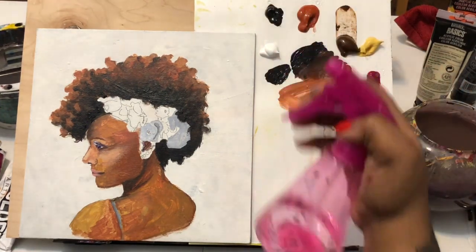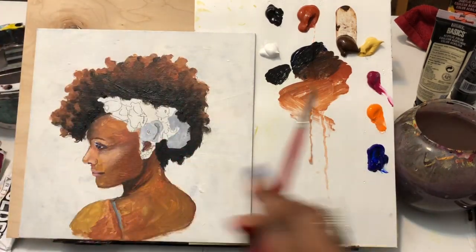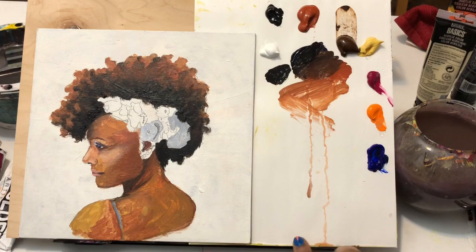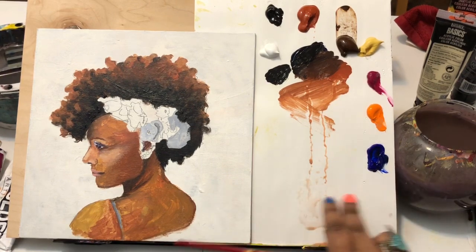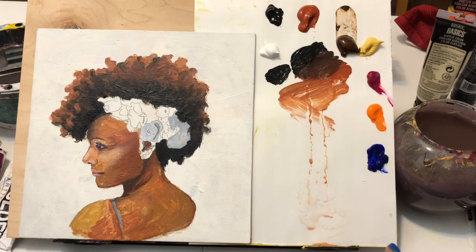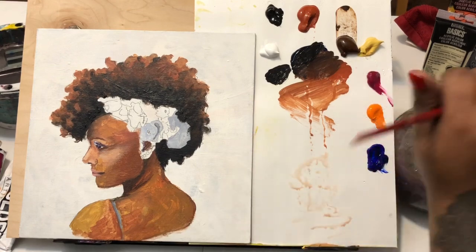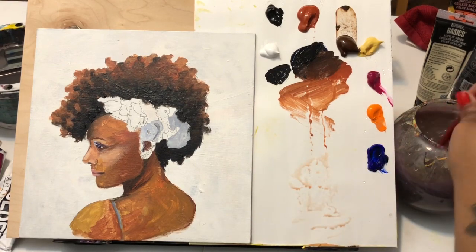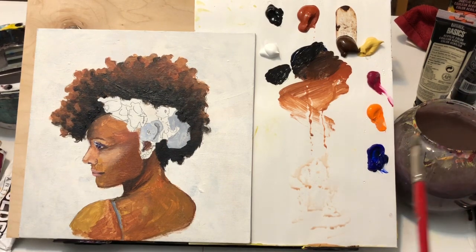And again, we're going to try to keep this under an hour. But if not, that's okay, because I want to bring more and more. I know that you guys enjoy these long hair tutorials, especially now that we're all home and kind of trying to get our lives together. We're getting bored and we need something to do. And what better to do than do art? You know what I mean?